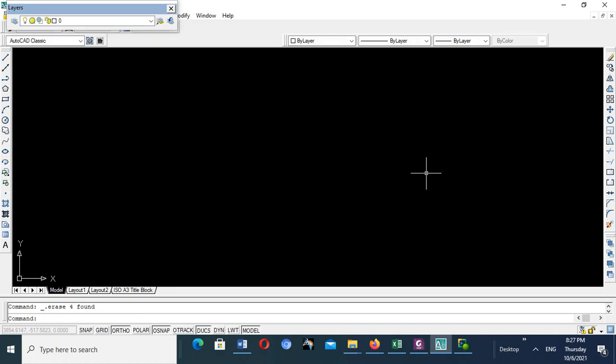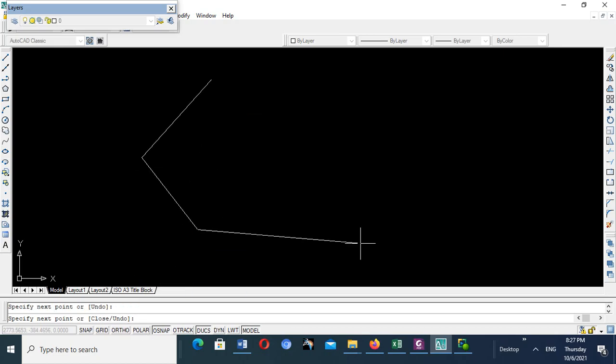Last time I taught you trim. Today I'm going to teach you extend. So I will draw some lines here. I would like to draw a polyline, okay? So now let me remove this auto. Good.